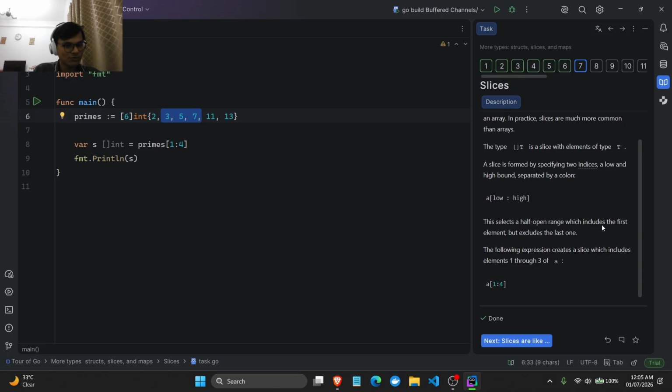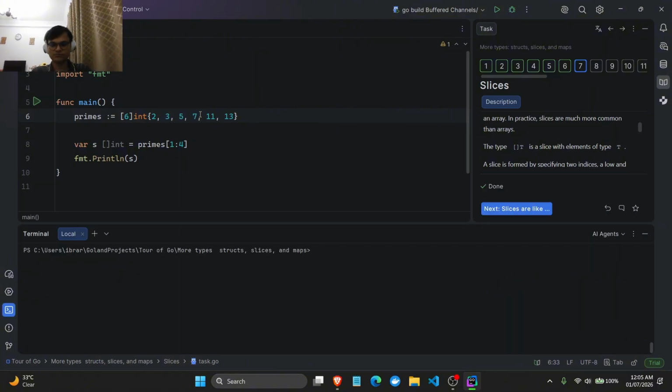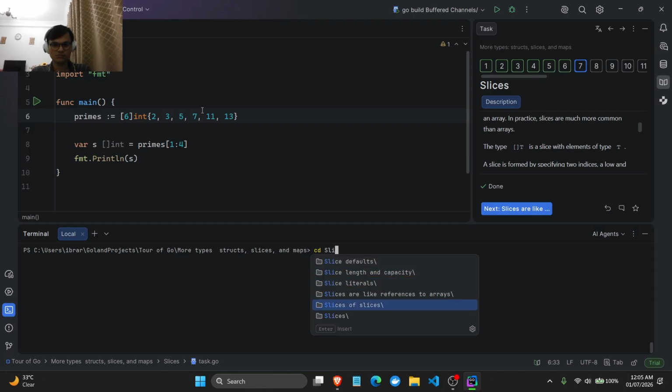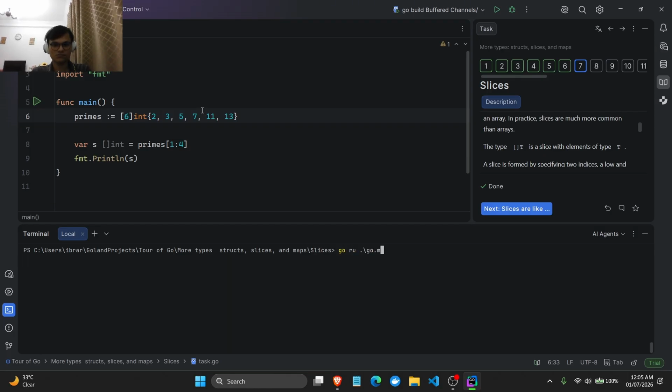This selects a half-open range which includes the first but excludes the last one. The following expression creates a slice which includes elements 1, 2, 3 of a. So pretty much 1, 2, 3. Yeah, 3, 5, 7 makes sense.